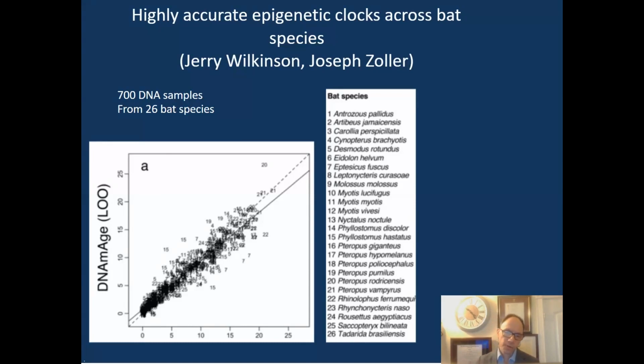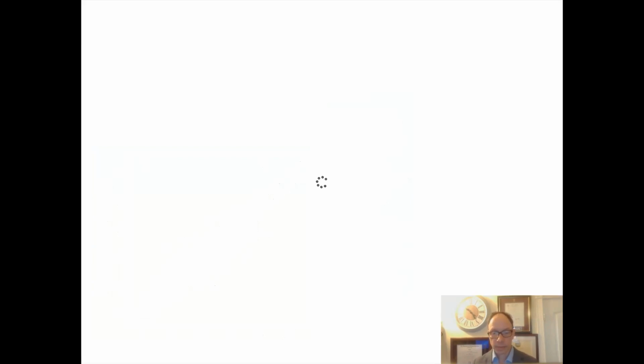And we're quite confident that this clock for bats also generalizes to bat species that were not part of our training set. By the way, all the scatter plots I show you are based on cross-validation or independent data. So these are unbiased assessments of accuracy.